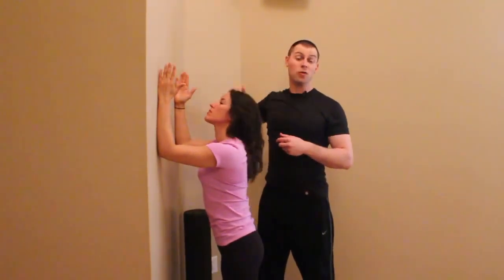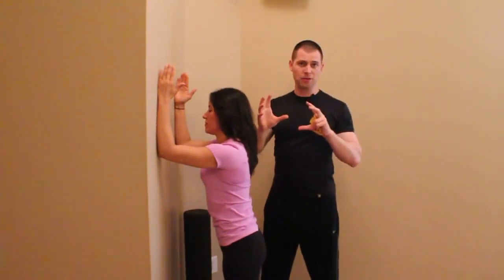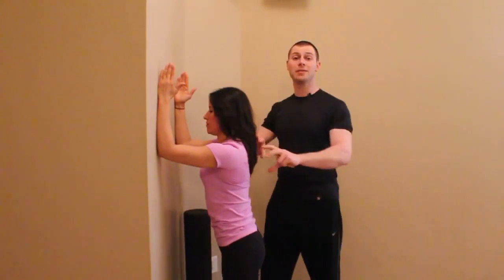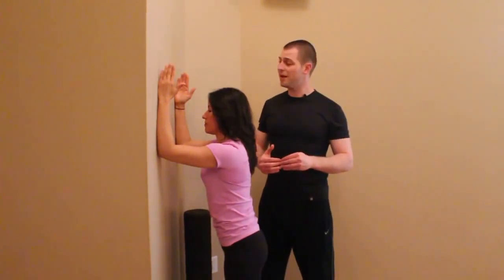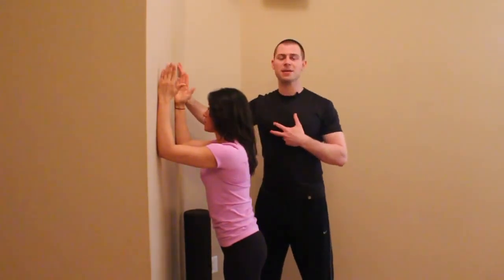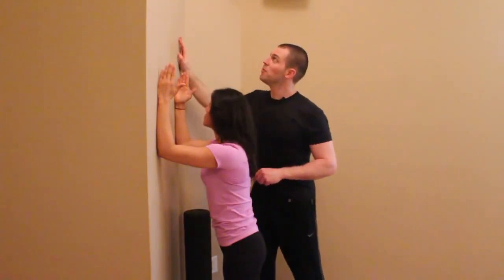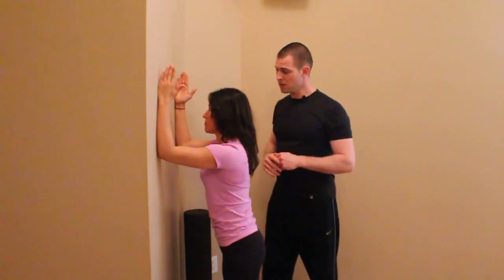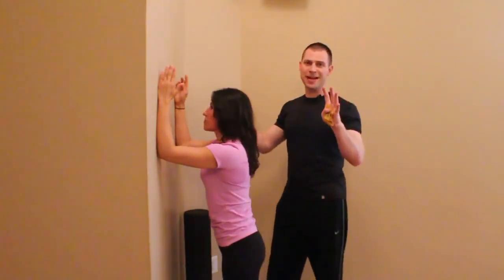This is not a bad exercise, but I do have issues with it. It limits how much flexion we can get, and if we limit flexion we're not getting all the upward rotation we can. From my refinements of the upper body dysfunction model, the subscapularis has a propensity to get overactive for serratus anterior, the levator scapulae gets overactive to stabilize the scapula, and pec minor as well. I'd like to find methods of reciprocally inhibiting those muscles. Also, the friction against the wall tends to be uneven — arms come away from the wall at different points, so resistance throughout is inconsistent. Let's fix the friction issue first, then address the reciprocal inhibition to show some really hard progressions.